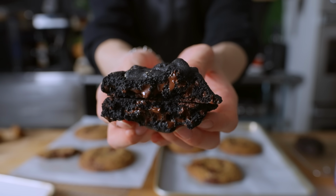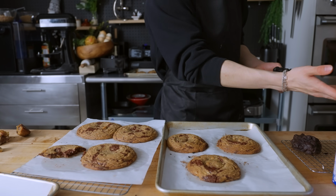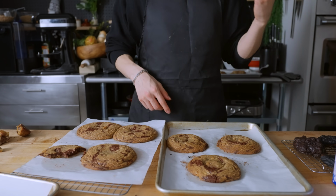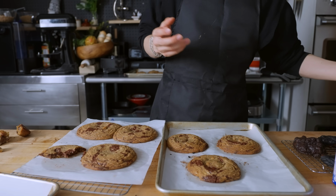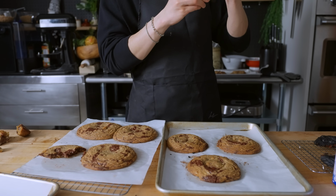Our texture is still slightly puffier than the one that Levain does, but it has more of the craggly texture than our chocolate chip walnut cookies, so maybe there's something to be said about the way cocoa powder affects the baking. When you analyze the taste, ours tastes more similar to what I like in a chocolate cookie. It has a deeper, more satisfying, complex chocolate flavor where you can really taste the notes of chocolate and the salt. And Levain's cookie tastes more like hot chocolate or like fudge frosting chocolate if you like that flavor.